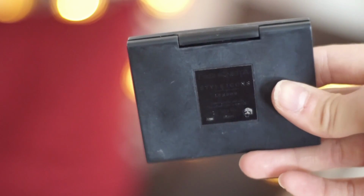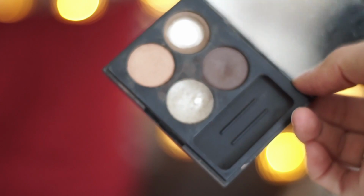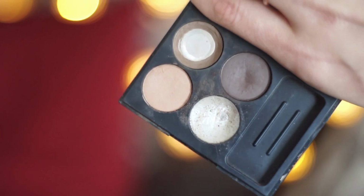For eyebrows, I don't know why I keep showing you guys this kit, because I don't know if it's available anymore and I can't find it, and I don't really know what brand it's by either, which is so bad. I picked this up ages ago. I do know they sell it in the drugstore. I think I've seen it since, but I can't remember. But this is what I use for my eyebrows.